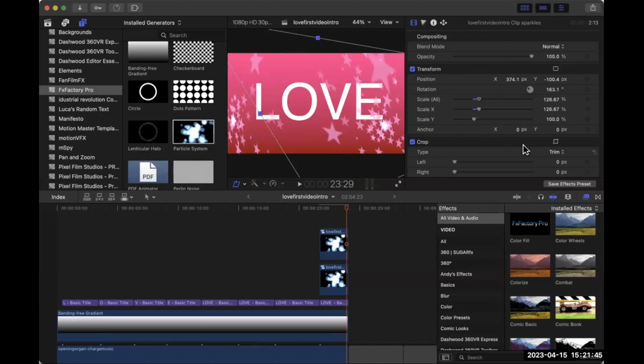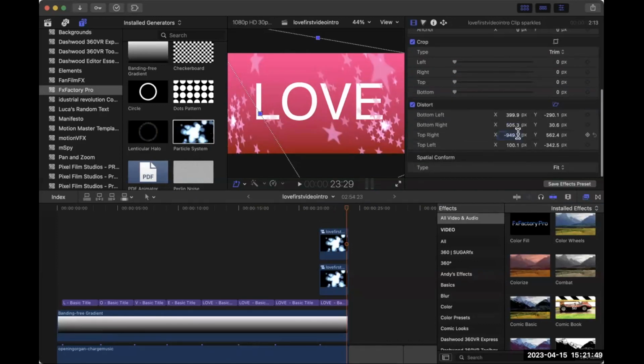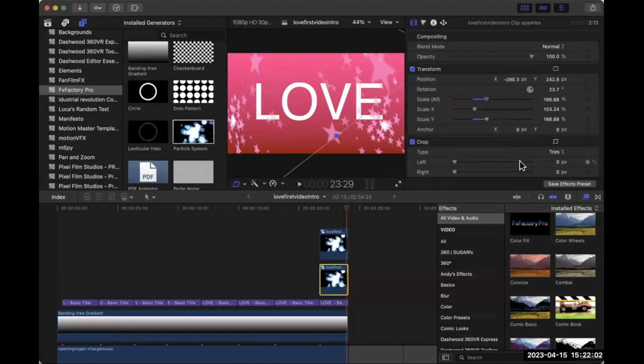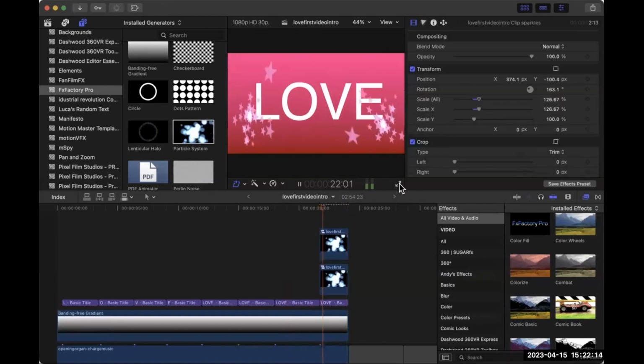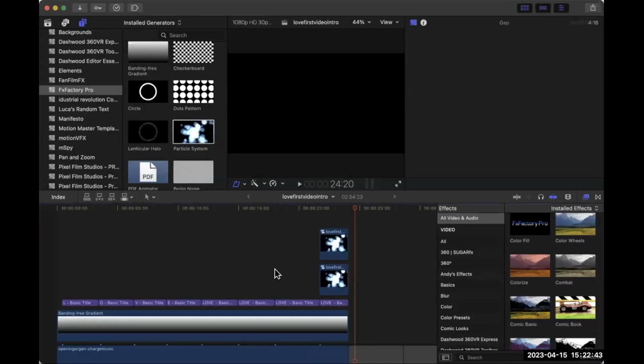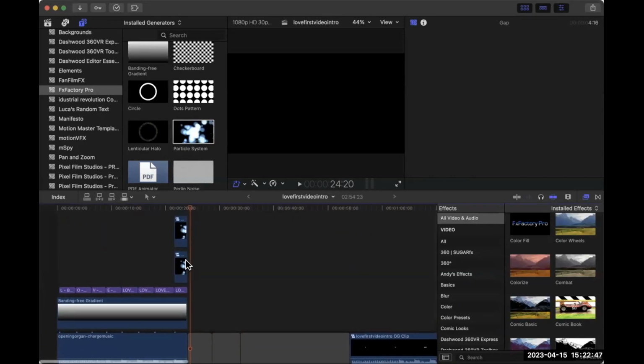I think it's a little bit better. Top right. I don't want to move that one. This one. Top right. -3, maybe. Yeah, that's what I was going for. That looks better. Okay, I'm done. I won't mess with it anymore. I think I'm happy with it as it is.